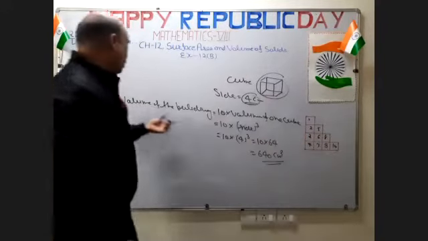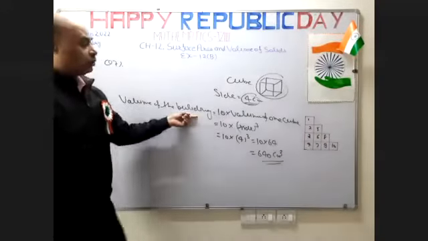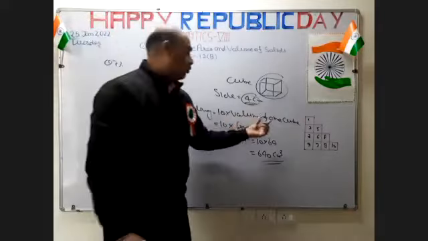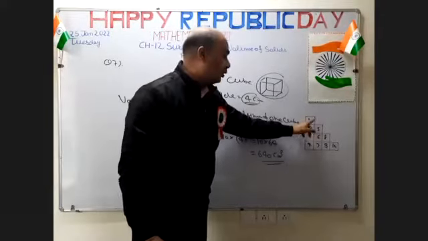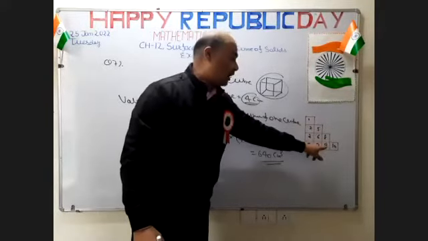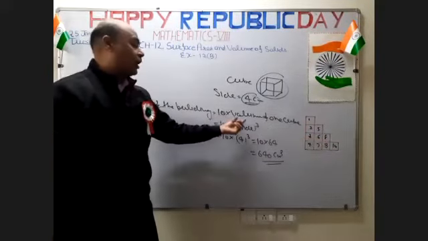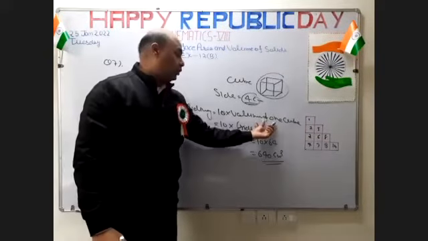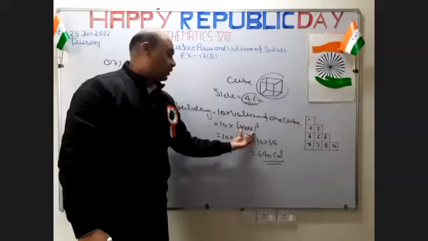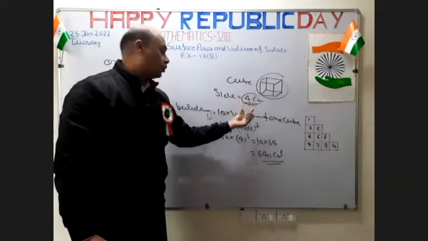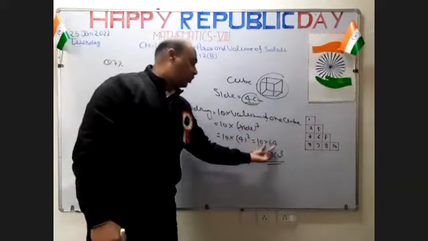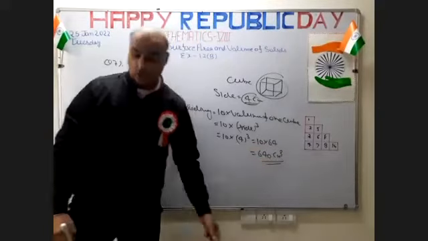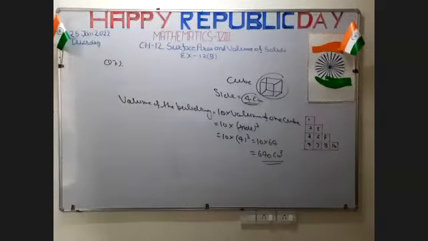So in this question, we're going to find the volume of the building. I want to multiply the volume of one cube with 10, because a total of 10 cubes are there. So right here, 10 into the volume of one cube. The volume of one cube, you know, formula is side cube, or a cube. The side is given as 4, so use 4. 4 cube is 64. It's going to be 640 centimeter cube. I hope it is clear to everyone now.